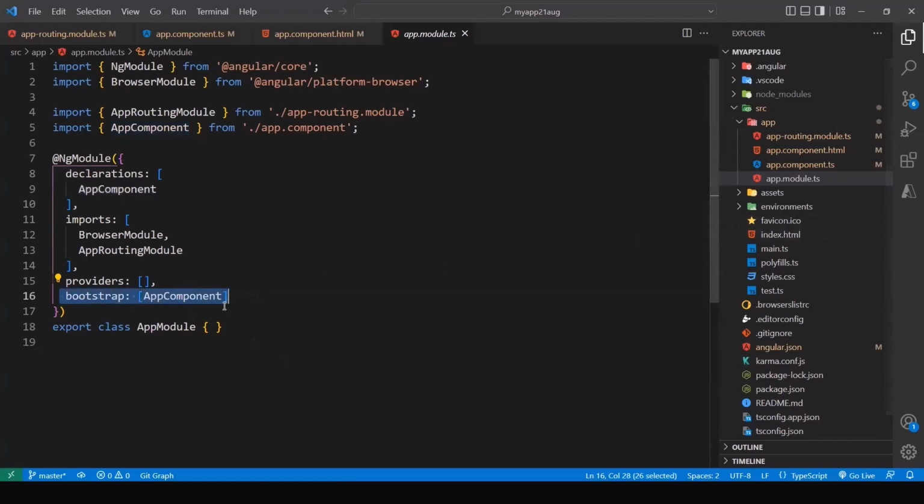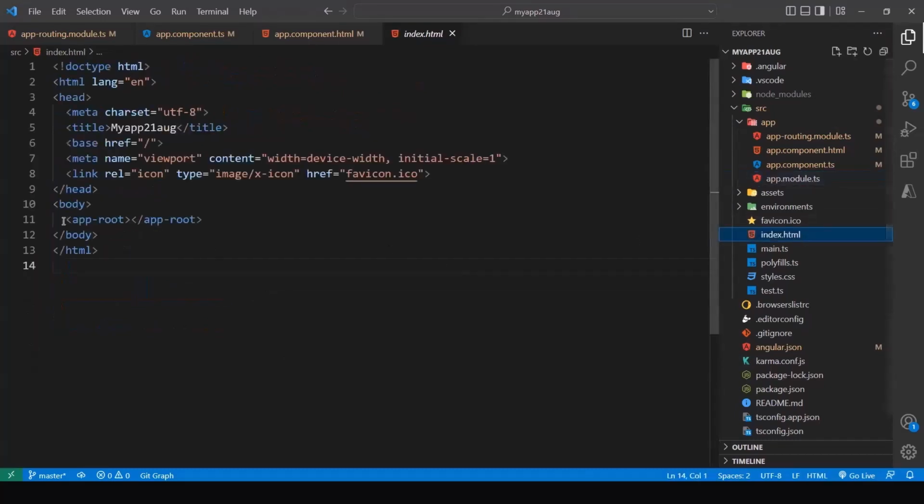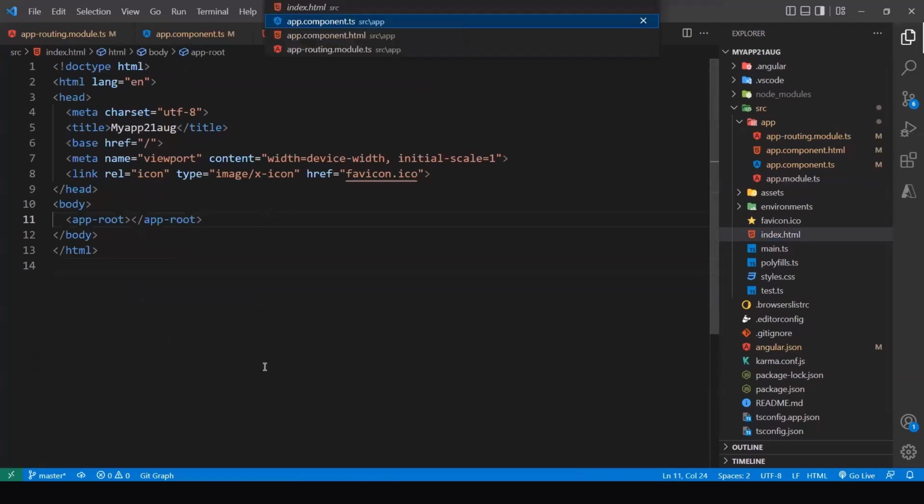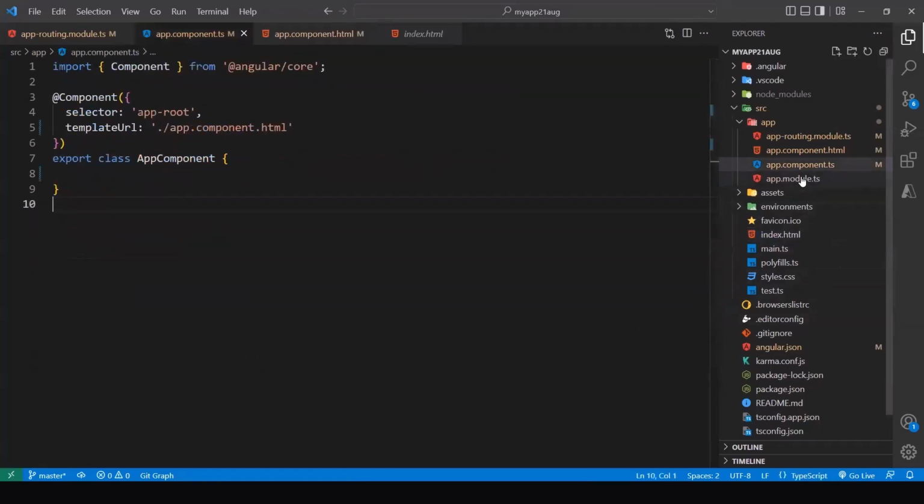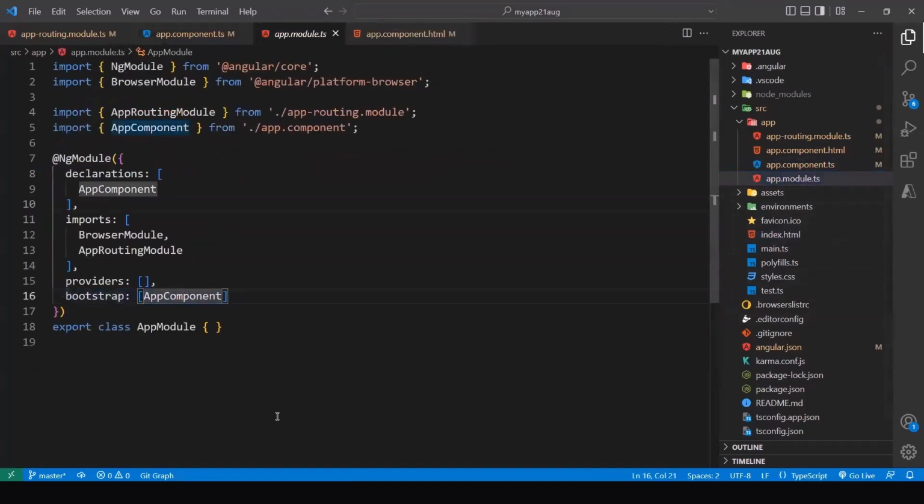So I'm mentioning it in bootstrap, and that's why I'm able to use it here. Any component you want to access directly on this index.html, you have to make part of the bootstrap section. If you don't, you can't access it in the index.html.